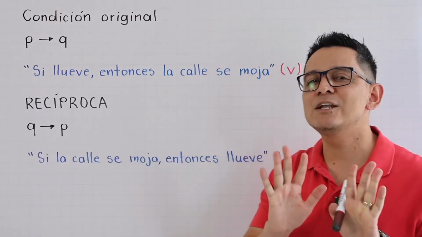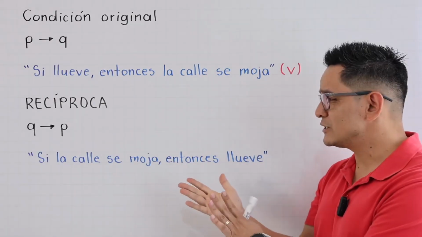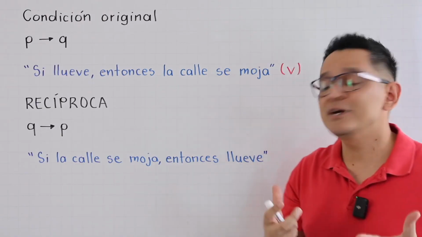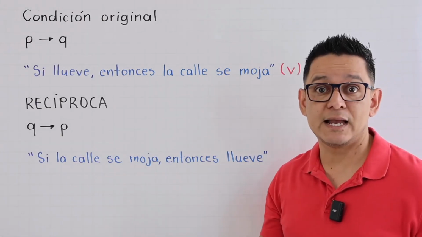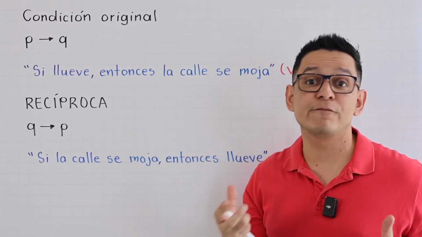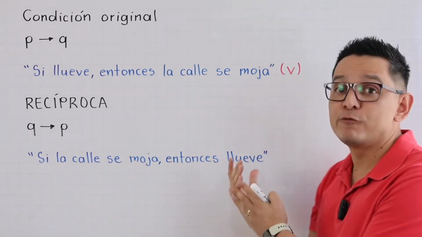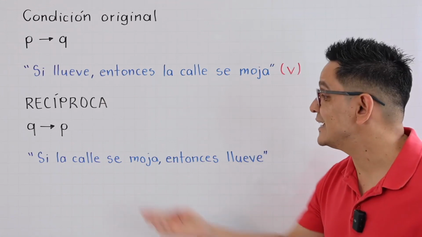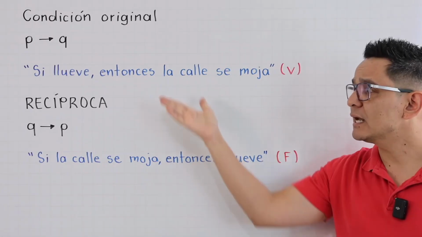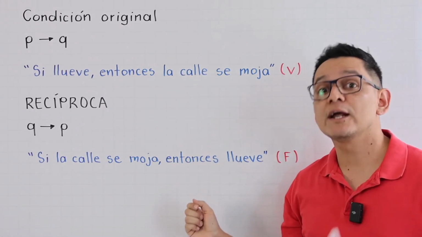Go ahead, analyze it a little. If the street gets wet, then it rains. Is this proposition necessarily true? Well, no. Right. Why not? Because the street could be wet because someone is watering, or because someone is washing their car, or simply because there's a water leak. So, the fact that the street is wet doesn't necessarily mean that it's raining. This means that this proposition is false. Easy, right? Let me move over here a bit so you can copy the example of our first variant of the conditional. Now let's go with the next variant.